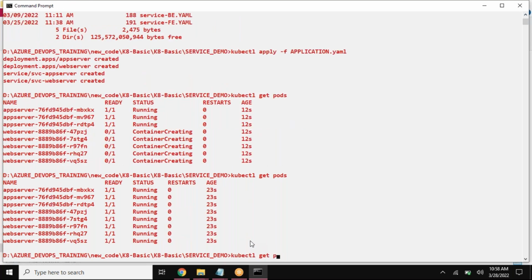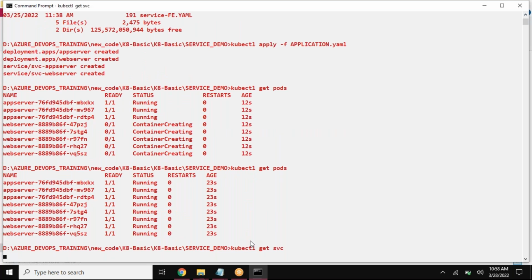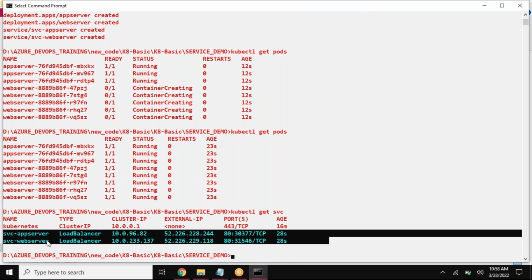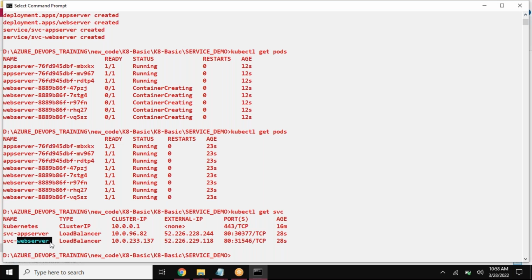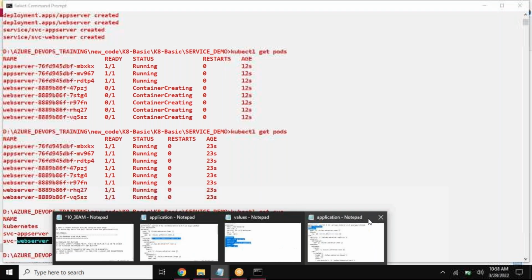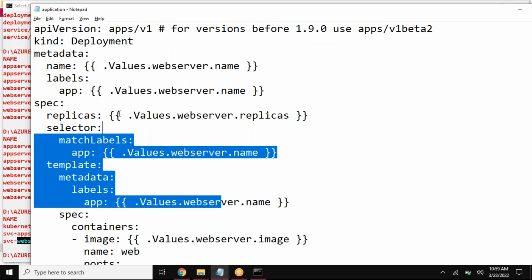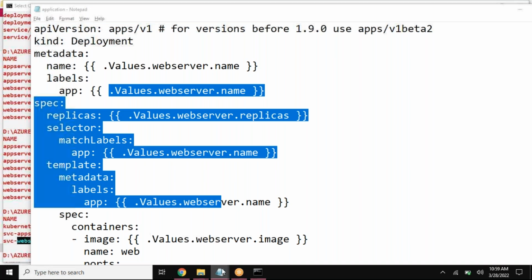Similarly, kubectl get svc. So I can see my load balancer. I can see my apps in svc and app server in here. It's successful. So this kind of similar stuff you can do directly within your same application here. It's not like you have to use parameters only, then you can run the things in here. Not like that. You can do whatever you want in here. And you can put all those scripts in a single file and execute them at a single point of time. That's the advantage you have in here.